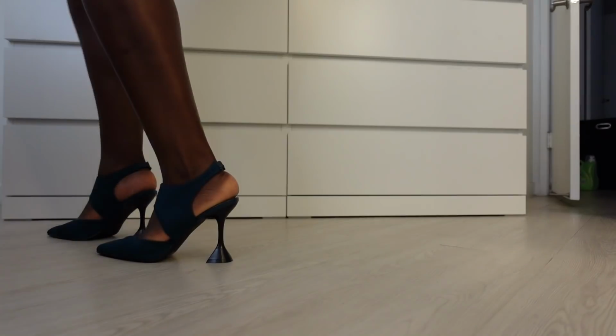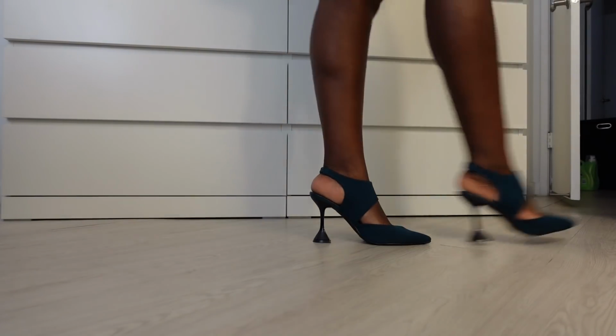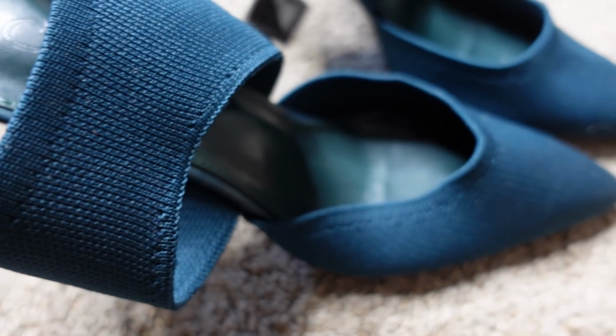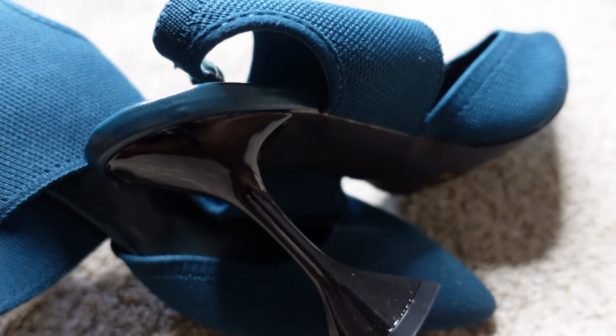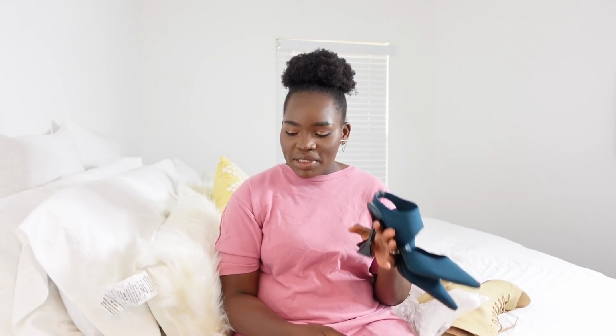I get them in a size 9 because that's my shoe size. And how they fit when you're walking, like when you just wear them, I love these shoes. This can be nice office shoes, they can be nice church shoes, according to how you feel or where you want to go. You can wear them anywhere. You can wear it with a sundress and it just looks nice and cute. I love these shoes, and they're very comfortable to walk in. That's one thing that I am surprised with.